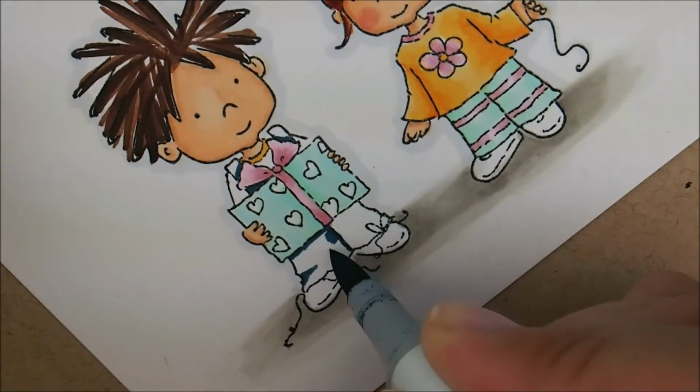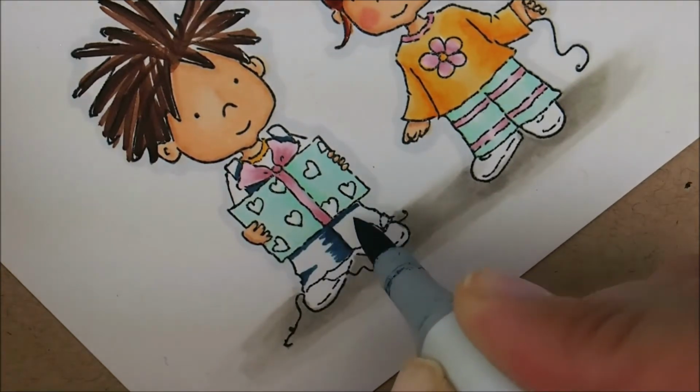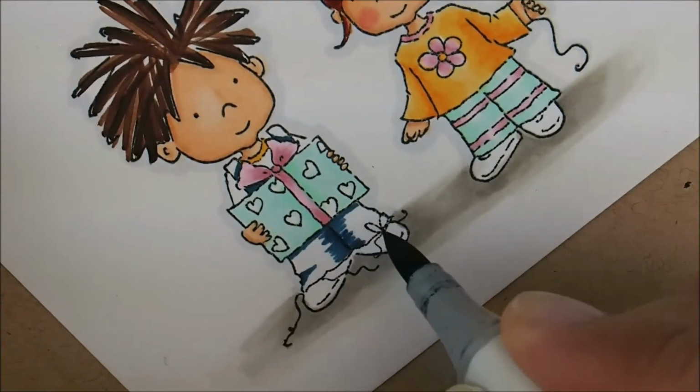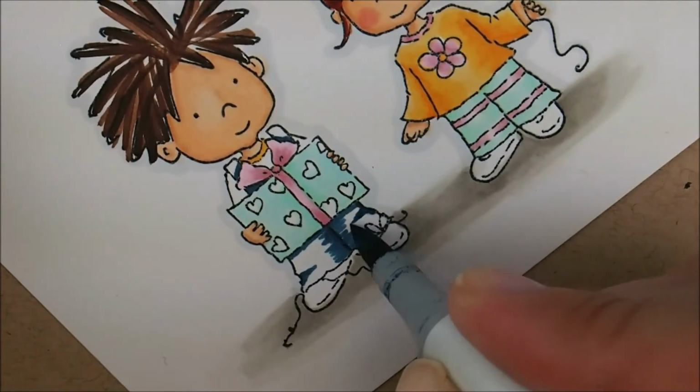and then I'm going to brush in on each side of his little, whoops, I should probably brush in a little bit more up here. Each side of his coveralls here on his legs. And then same for this side. It's got a little bump in right here. I'm going to go ahead and give that a little bit more of a bump.